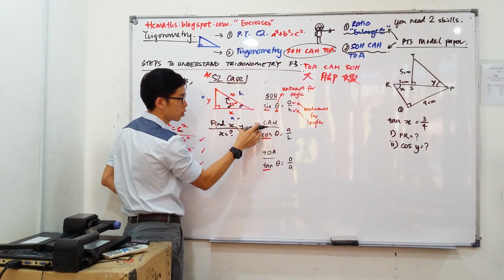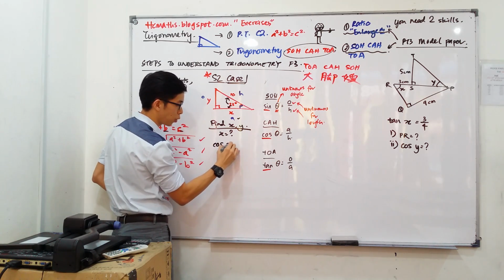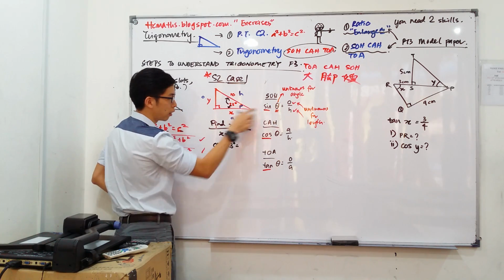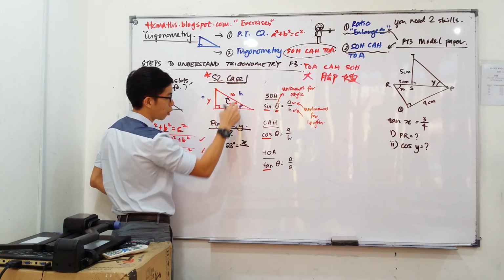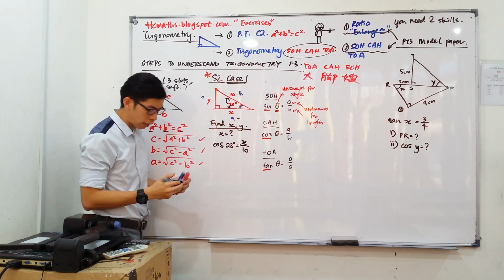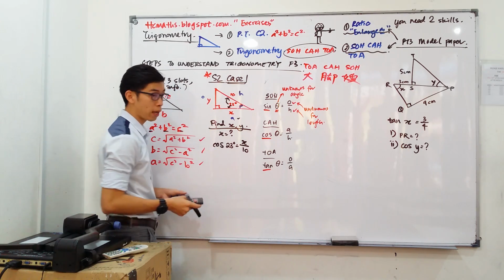Car, you see AH, car. So CAH, I'll put cos theta 23 degrees. That's your unknown for angle where you already get it as 23. Adjacent will be x, and your hypotenuse will be 10. And of course, you have to use a calculator. So cos 23 equals to x over 10.